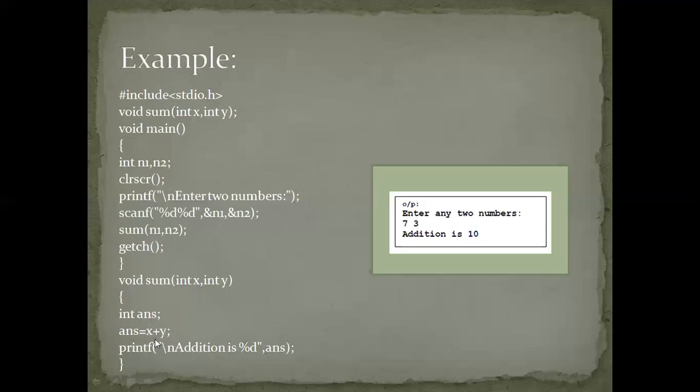It is going to perform the addition operation, x plus y, and the result will be stored into answer. So what is the value of x which I have taken? The x value is 7, the y value is 3. So when it performs, the result will be 10, isn't it? So I need to display the result 10. This is the printf statement for that. Finally the addition is 10. Understood? It's very simple. In this particular program, I'm going to pass the parameters, but it doesn't return any value. Fine.